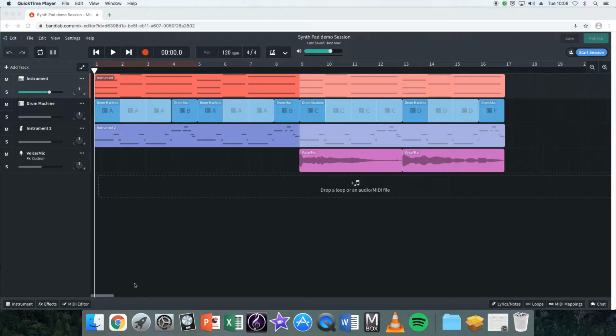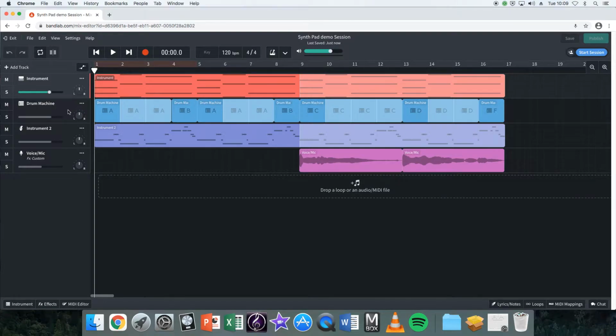The other option is Soundtrap, which I've been using, and the app for that I haven't got on fantastically with, just in terms of inputting either keyboard stuff or drum patterns using the app. So at the moment, I'm leaning a little bit towards BandLab. Anyway, right, this is a project that I've just put together this morning.